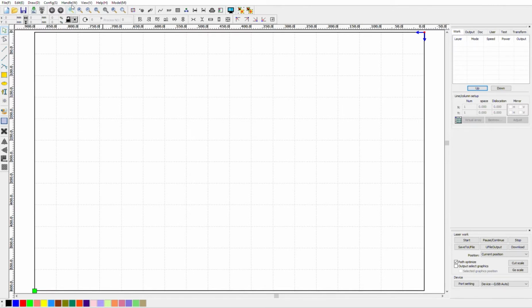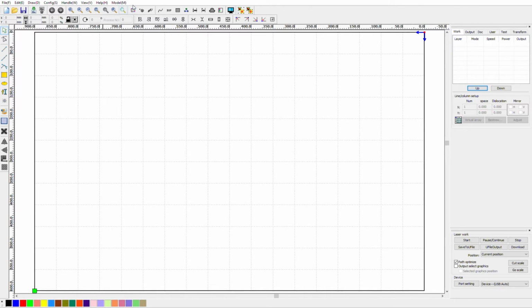To the right of them, you can find the view controls. You'll see Move, which pans the entire display window, Zoom out, Zoom in, Show Page, which fits the entire laser bed into view of the window and centers it, View Data, which zooms in to show only the parts that are selected, View All, which zooms in to show all of the parts that are on the bed, and Show Select, which zooms into an area that the user drags a box around.